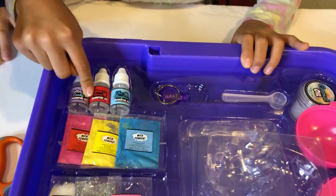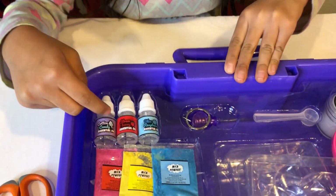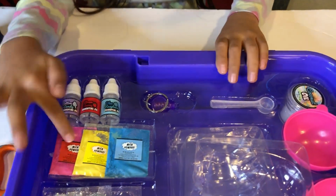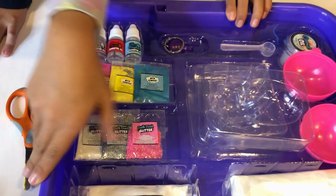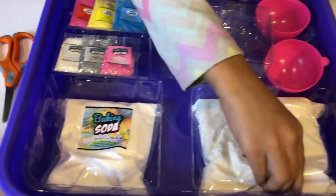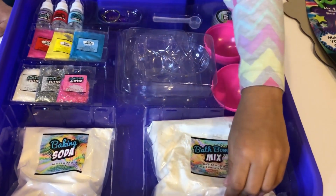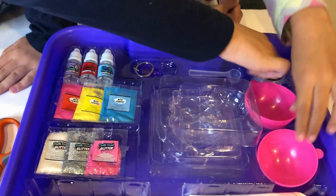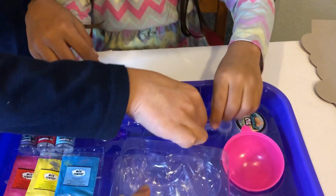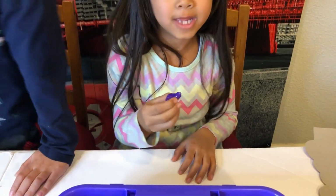First, we have some oils that will make the relaxingness and smell. It's called essential oil. Then we have a maca powder, glitter, which is technically the color, and then some glitter if we wanted to. Some baking soda and some flour. No, it's bath bomb mix. Bath bomb mix. And some molds and coconut oil and more molds. We're gonna use this to mix, and then we have a glow in the dark flashlight. If you didn't know, it's glow in the dark.